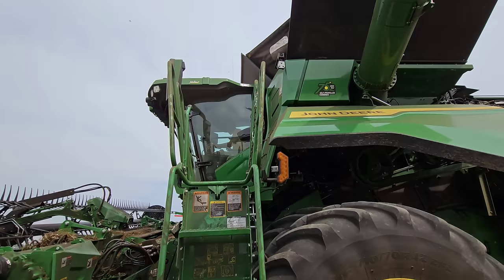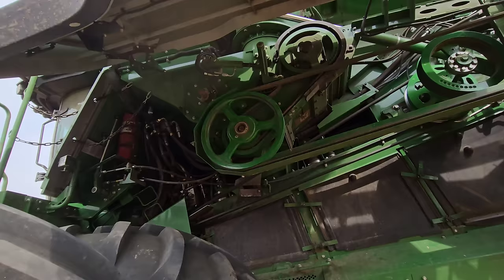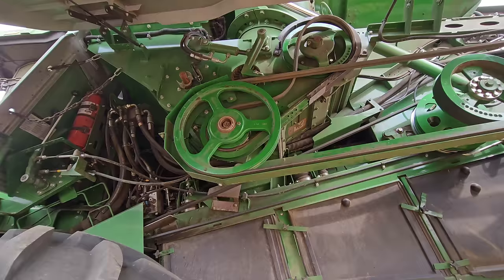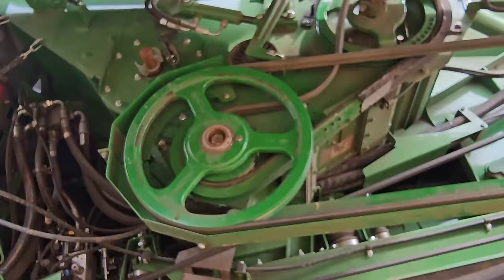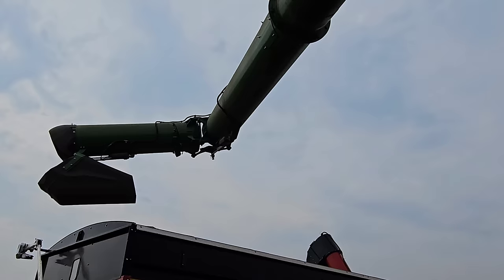Somebody's gonna idle the combine and unload. Get a visual. Thumbs up. And she went snap again. We've had to disengage the cross auger belt, to try and stop it shearing the bolt on the unload auger. In my opinion, that is a stupid design. You've got all these shields around it, so you can't take that belt fully off. You've got to watch that bolt. Take the extension off.